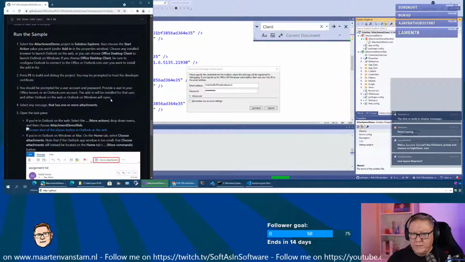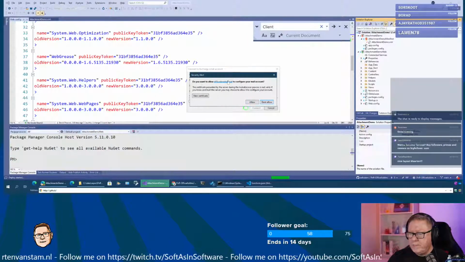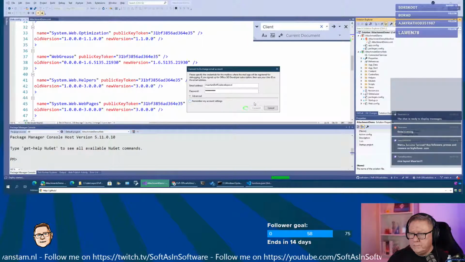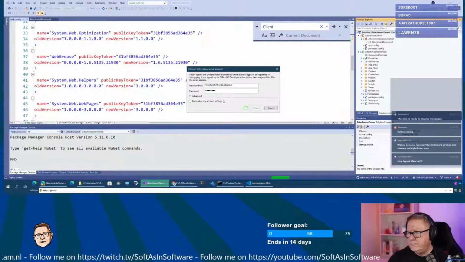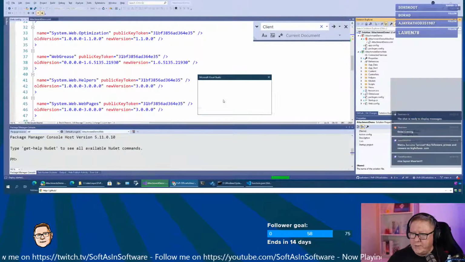It will be installed for that user, and either Outlook on the web or something will open. Allow. I'm now curious to see what my startup action was.